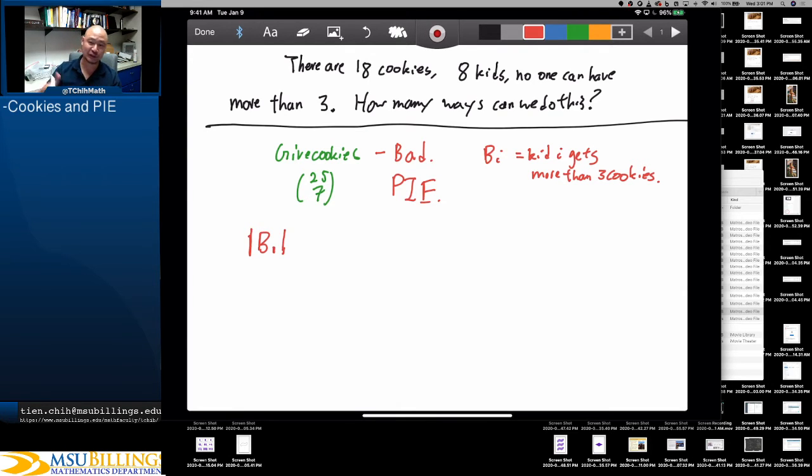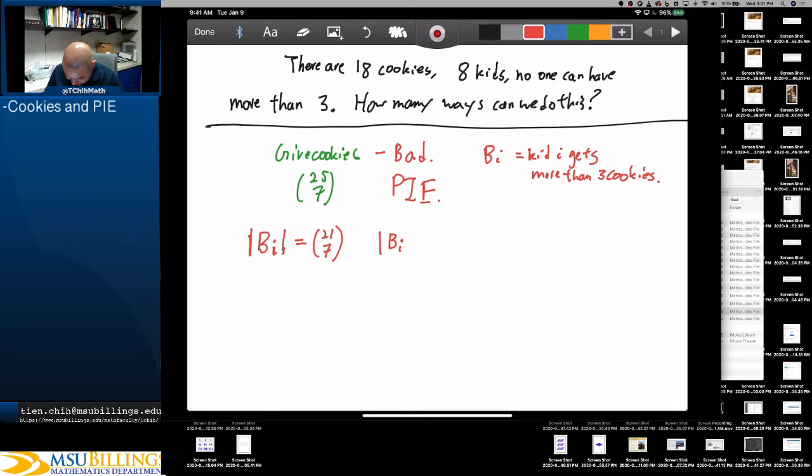But either way, if you just start with giving them 4, they have more than 3, so we're bad. So you take your 18 cookies, give 4 to B_1, leaving you with 14 cookies, still 8 kids, so we end up with 21 choose 7 ways that could happen, right? And this is the same no matter which kid it is, so it's true for all of the B_i.